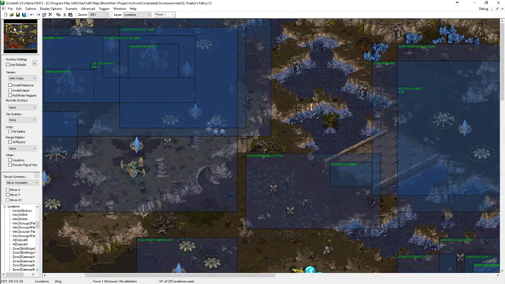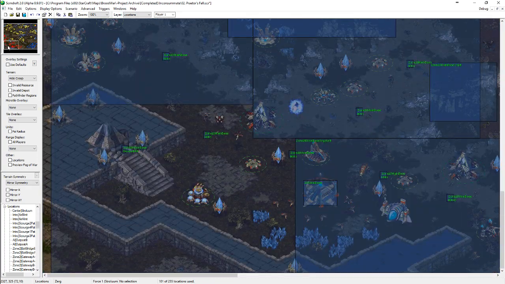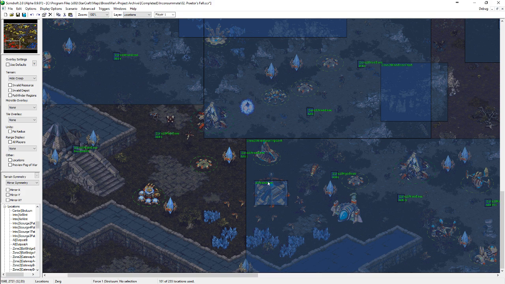It's kind of hard to see because I use a million locations for everything. But let's say we're looking at this AI location, it's just wrapped around the main building or start location. It doesn't have to be on or over the start location or over the main building.